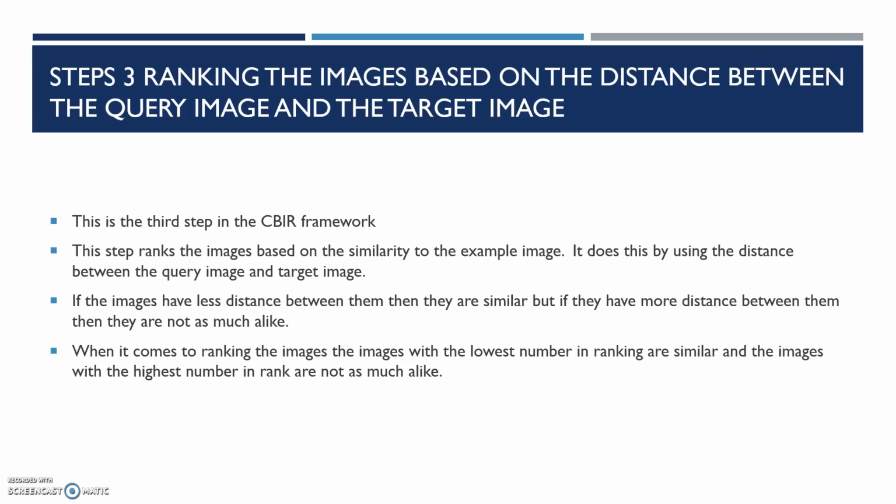If the images have less distance between them, then they are similar. But if they have more distance between them, then they are not as similar and not much alike. When it comes to ranking the images, the lowest numbers in the ranking are similar, and images with the highest numbers in the ranking are not similar, or not much alike, should I put it that way.